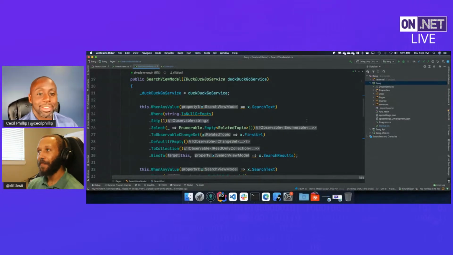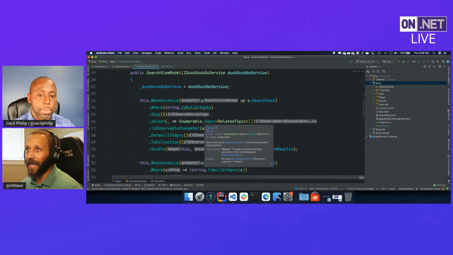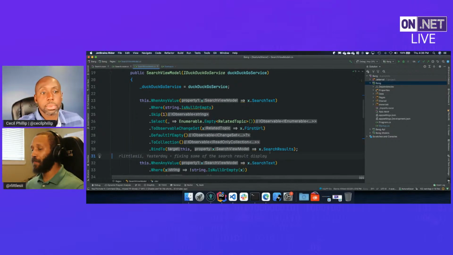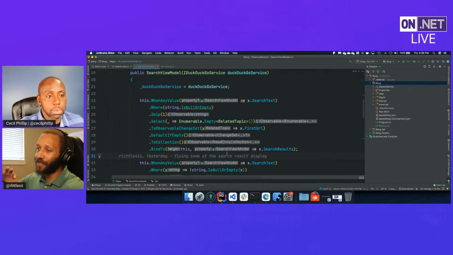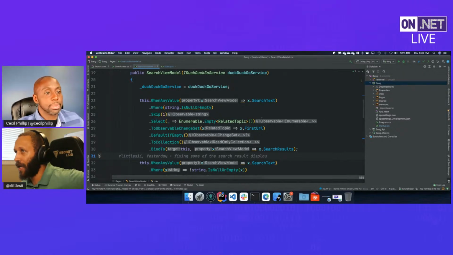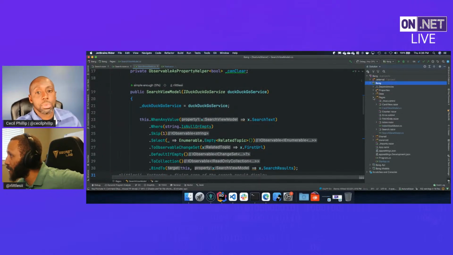Let's keep going. So this is kind of like the meat and potatoes of this, right? I have this search view model, and again, people tell me all the time, Rodney, the search example is overdone. It's too much. You need to find another example. And I'm like, yeah, but the search example works. And I took a different spin on the search example today, just showing some of the Blazor bits, to answer some of the questions around them.